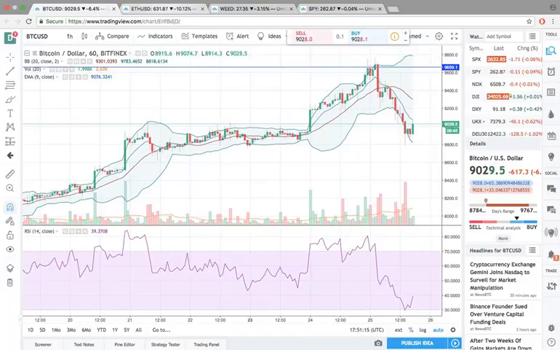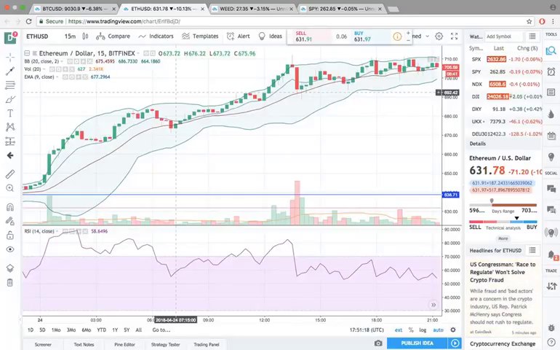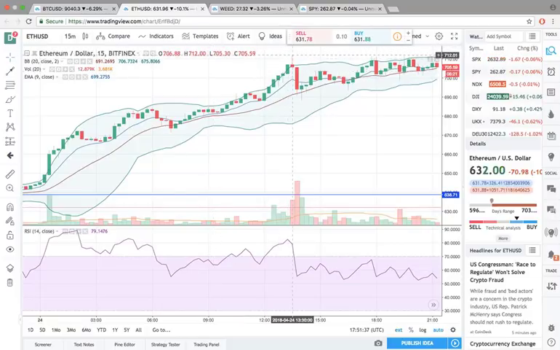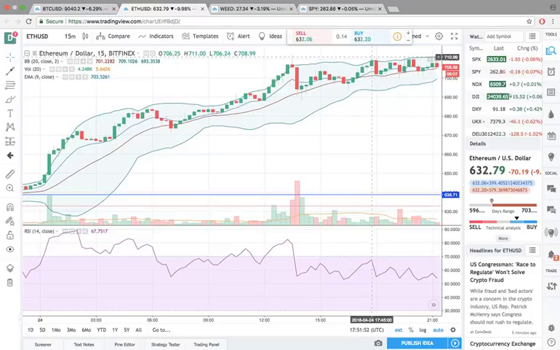Other entries might be made by top fishing. Let's look at an example of why having a good plan for your stop loss can keep you in a winning trade. Here we can see that ETH was very extended on many time frames after a huge run from the bottom. We can see that it hit a high of 712. On the next run to 712, you can short ETH with a strict stop loss at 712 in case it keeps running.